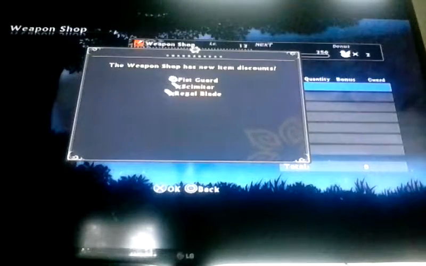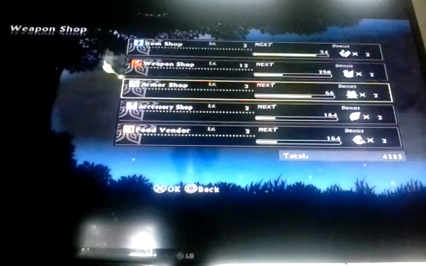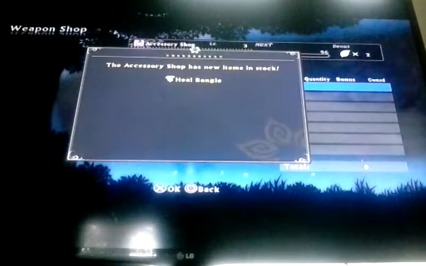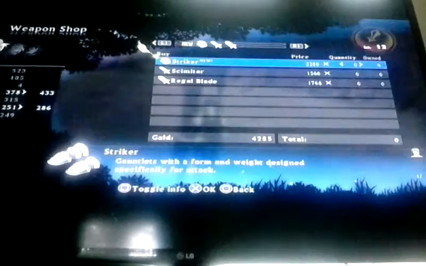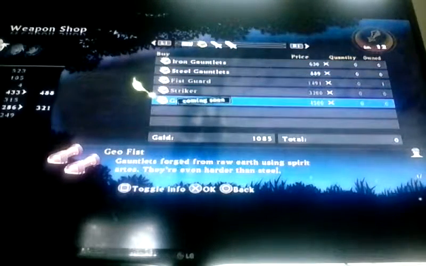Let's get this weird stuff out of the way. New items and discounts. Armor is just as good as everything else. Food vendors, they're alright. I've got this new striker here. Geofist. Yeah, we'll probably have these guys for a while once we get it. Dual Edge. And, well, you know. Because I'm certainly not going to say it.